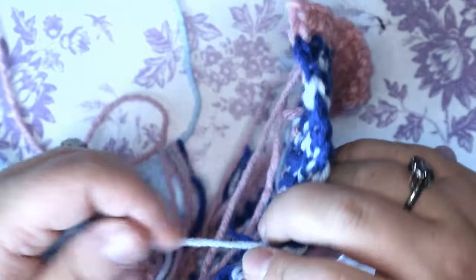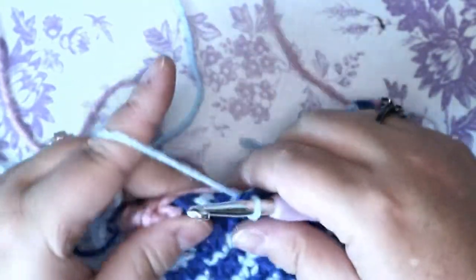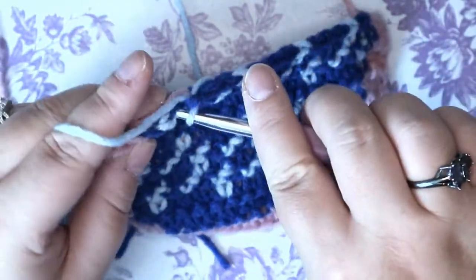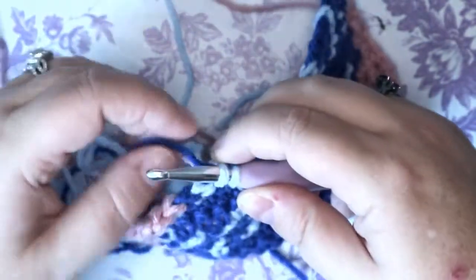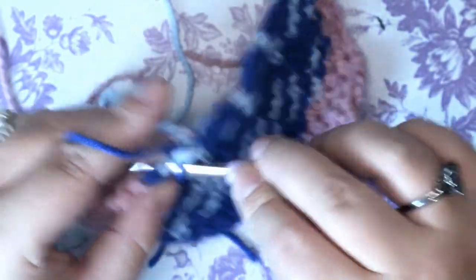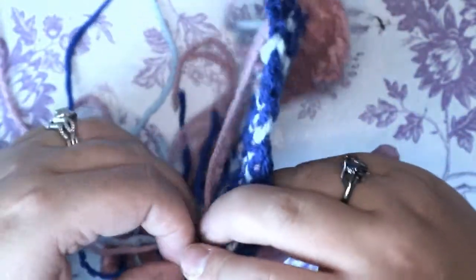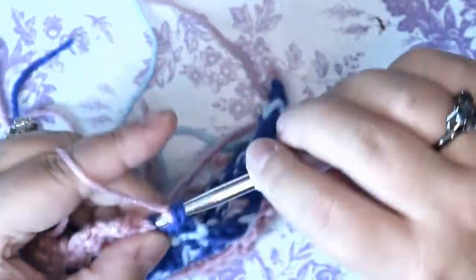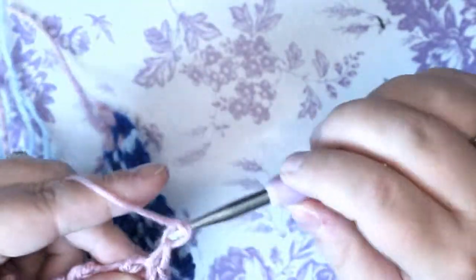Finish with your blue color. You're going to do one single crochet. So finish that with your dark blue, your A color, and do two single crochets. And you can finish that second stitch with your base color. And do two single crochets. Chain one, turn your work.